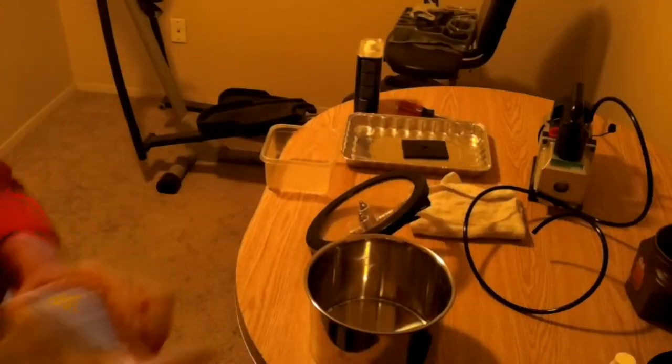So here we are in the kitchen. Here's our pan with our scale blanks in it. We're going to put this in the oven now, 200 degrees. And I think the time varies. I'll probably leave them in there for a couple of hours just to make sure they come out right. So we'll be back in just a little bit. It'll be just a flash for you, but I'll be back in a little bit and we'll pull them out and see what we got.